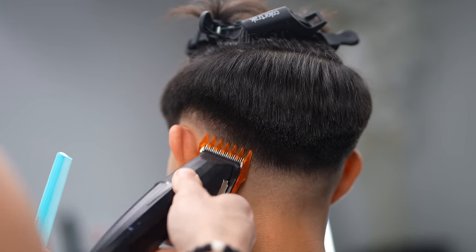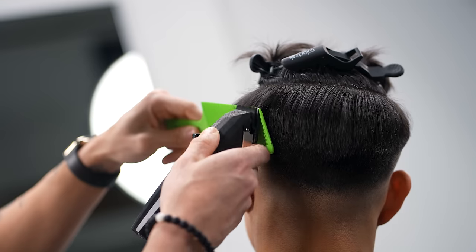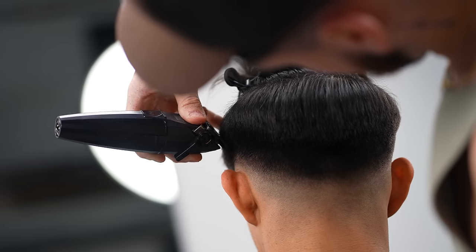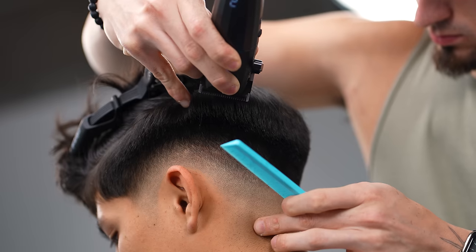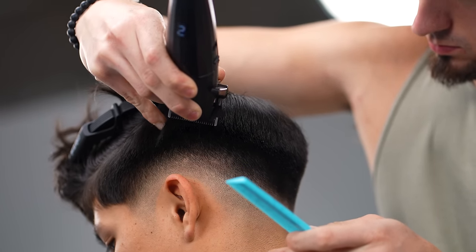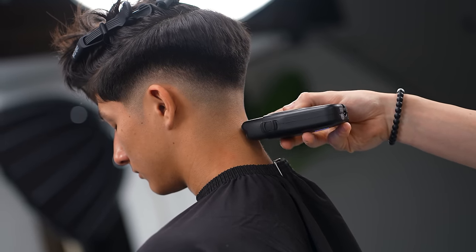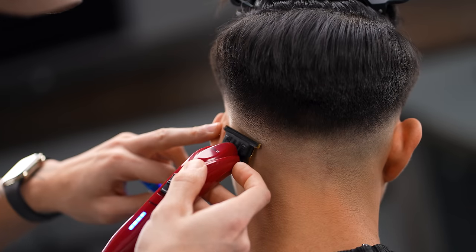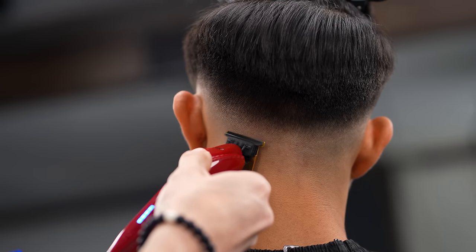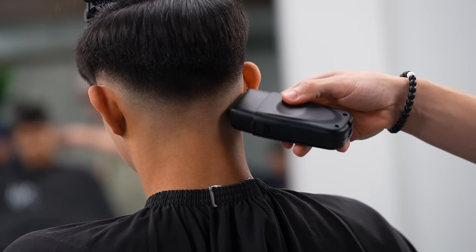Bulk work actually matters, which means you do want to come back and get rid of all uneven darkness. As you can see here, I even add a bit of freehand to make sure we get every speck of hair. Okay, this step is optional, but using a shaver, take out all the stubble left underneath that baseline. If you have a hard time knowing where that baseline was, just end up lower than where you think it is and use a trimmer to take out that gap. Using a shaver does add contrast to your blend, which I really recommend doing every single time.